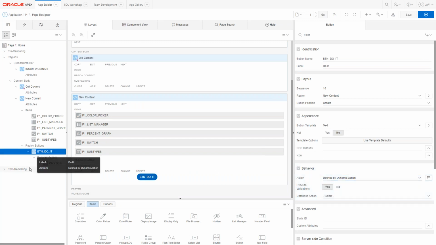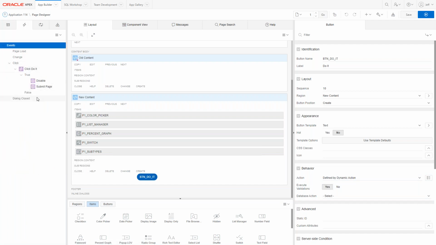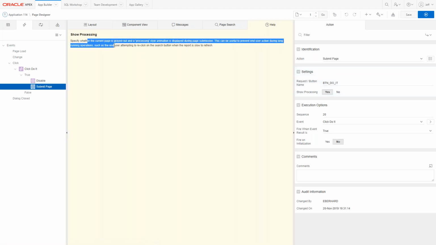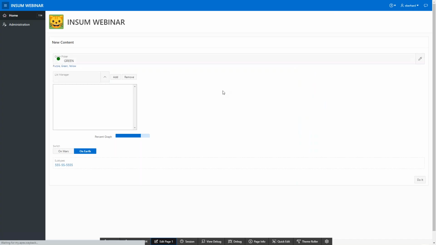And inside the dynamic action that I have defined, there's just this true action, the submit page, with this feature show processing set to yes. With this show processing set to yes, that's what's causing the page to be grayed out and the processing animation to show. Okay, so it goes along with the graphic of the turning wheel.